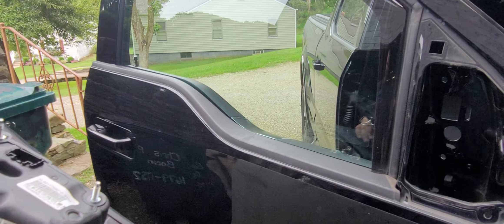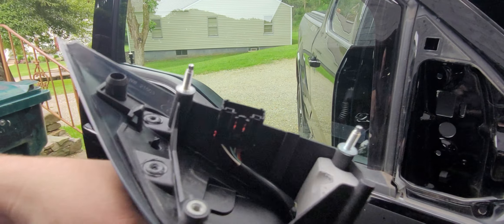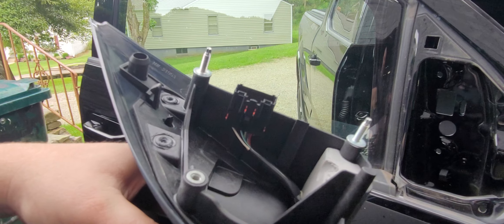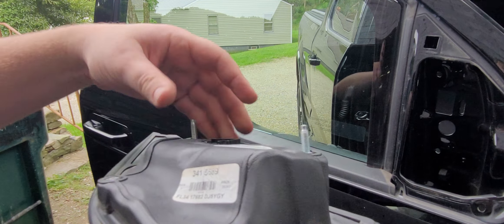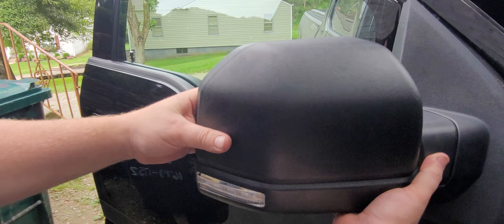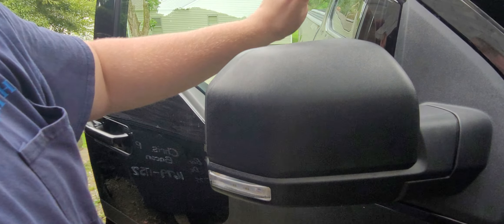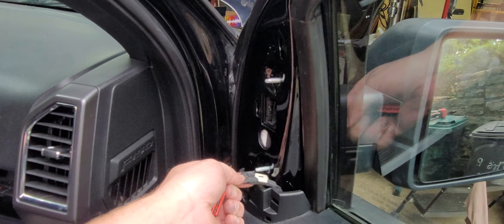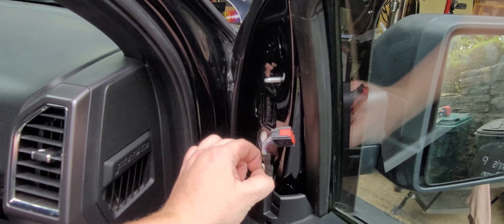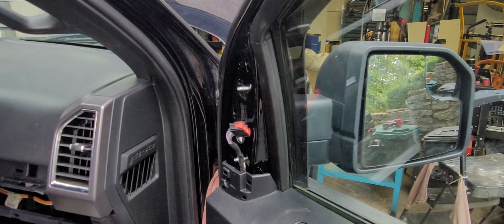If you need anything else, there is this plastic piece here that pops off in case you need to access the wiring under there. But that's basically it. You're just going to do it in reverse. Make sure you get this on, and when it pops back into place you'll want to get that one clip in — then it holds itself there. Come back around and plug everything back in. Make sure you don't forget to put this clip in there first. I would probably put the nut up here before you push that on, just in case the whole thing pops off.